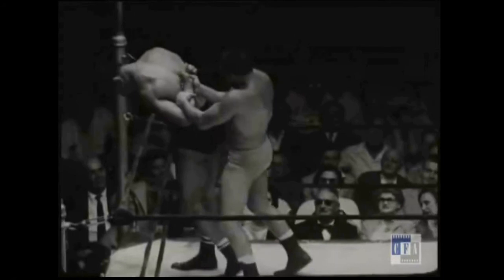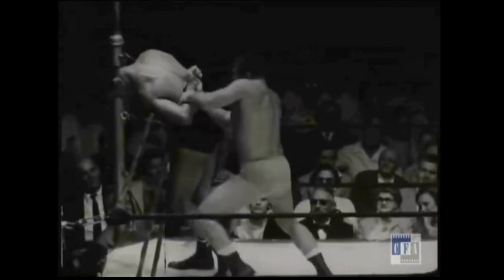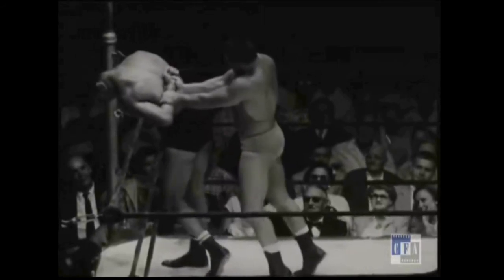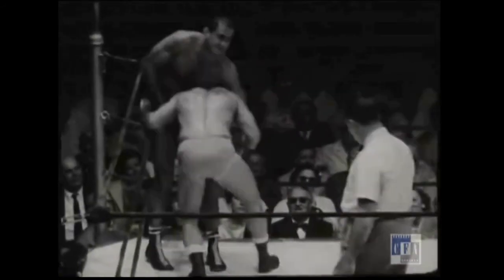But that note of both people standing on their feet while this is executed is exactly the reason why it's included in self-defense curriculums. So the technique does work. It's just not necessarily something you're going to see a ton of in competitive grappling circuits.